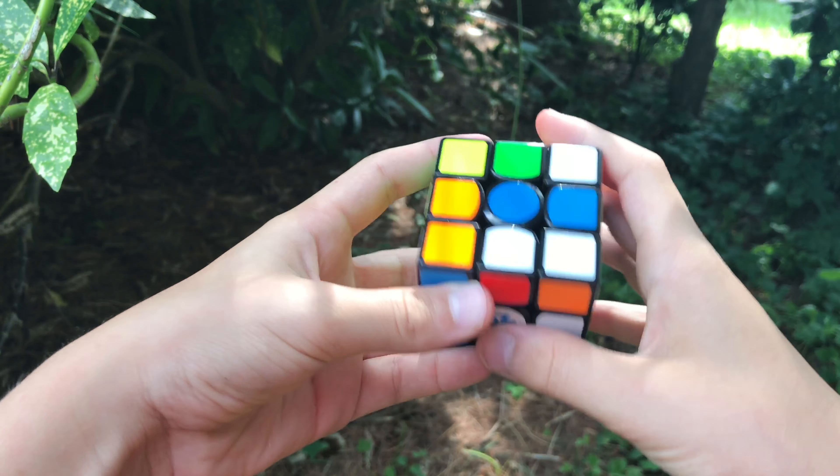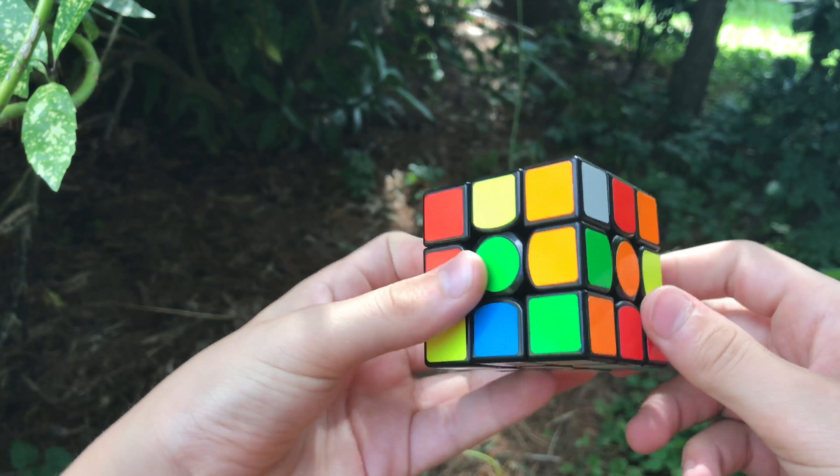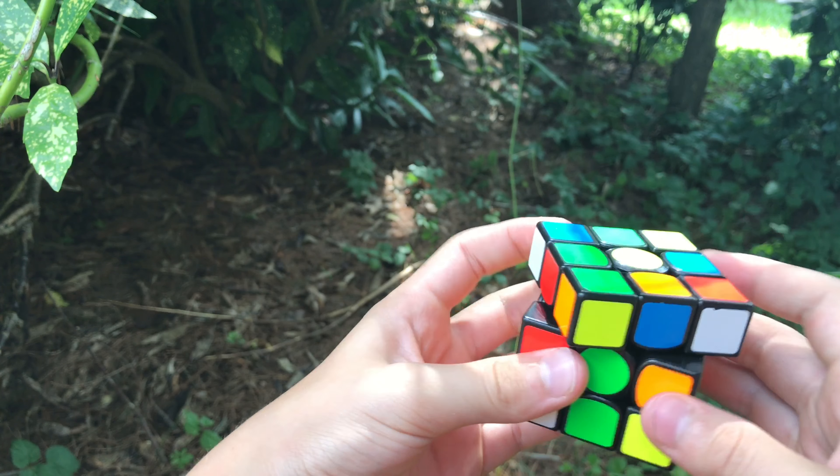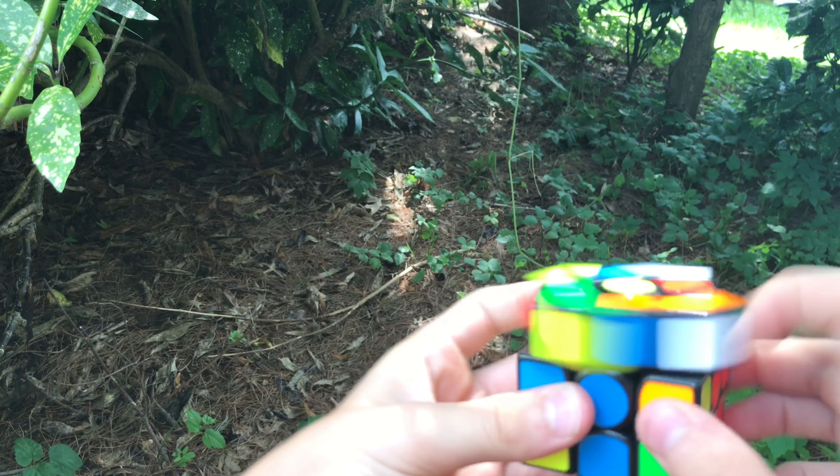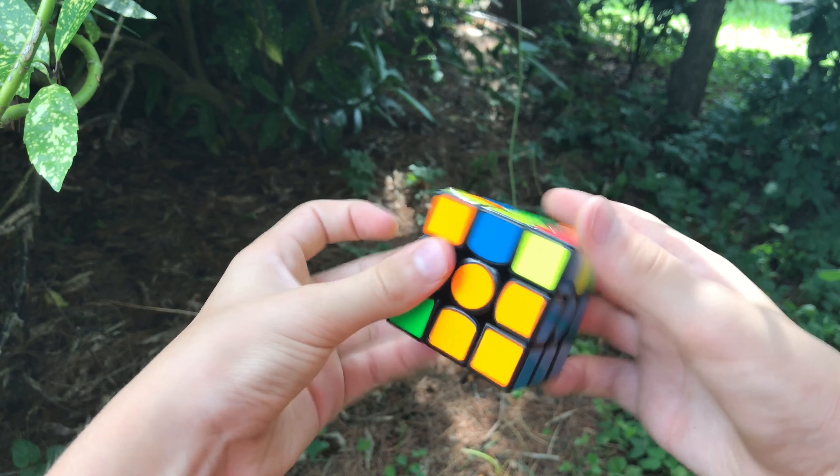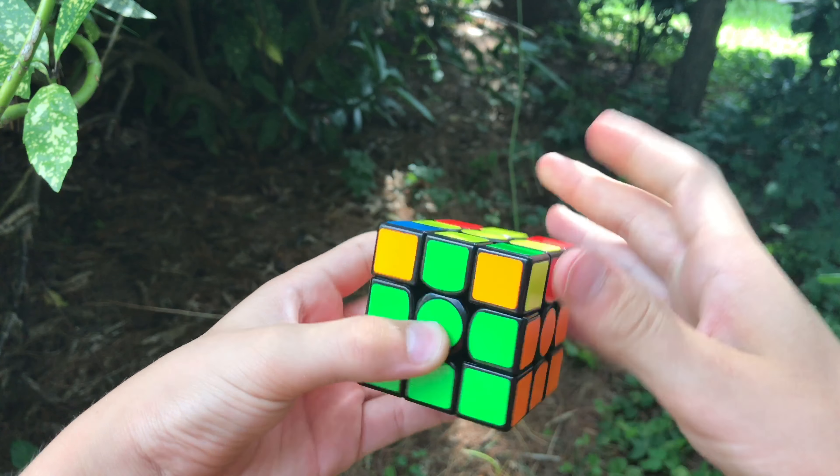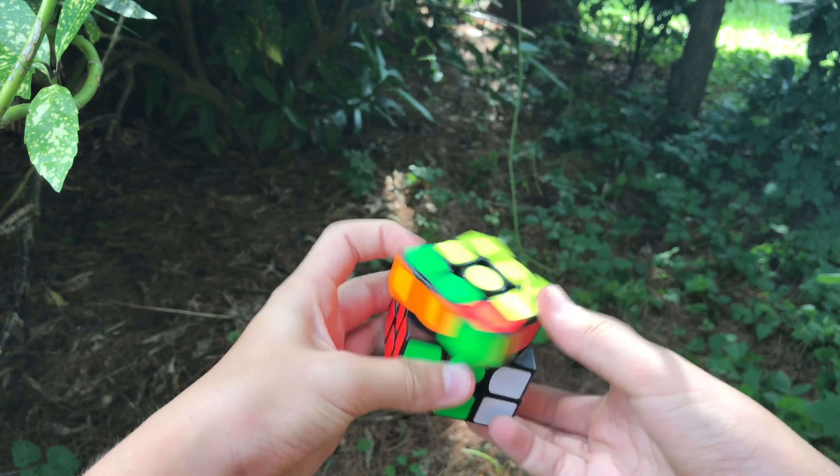So the turning on this puzzle. The turning is very bumpy when turning slow, just because of the magnets in it. While turning fast, that click completely goes away. It is also very buttery smooth, but with the magnets you can't really feel the feeling as much, only when you're turning it like this.